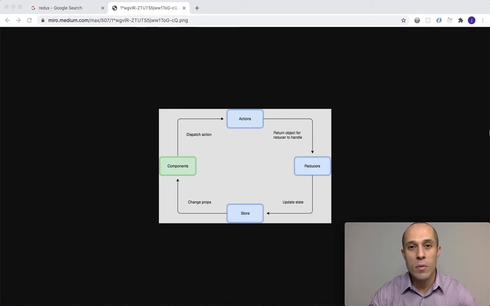Some of you guys are probably already familiar with Redux and some of you are not. I just want to say that for those of you who have not worked with Redux, it can be somewhat complicated, especially in the beginning. It is a little difficult to understand, at least for me. I'm speaking from my own personal experience. But I guarantee you that if you continue on with it, eventually it will start to make sense.